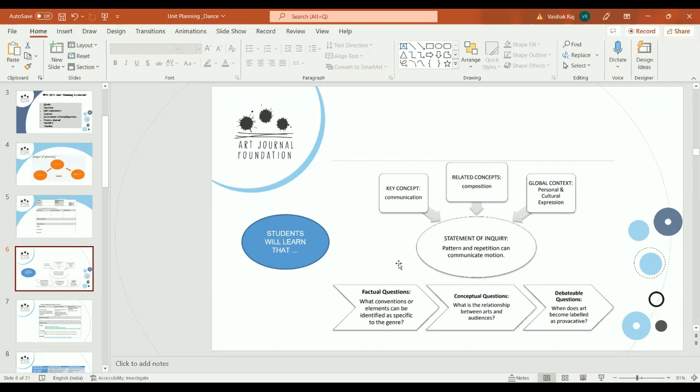Yes, sir, I have written my key concept. I have taken culture. Just tell me your unit title first. Same as you told me, exploring hip hop. Okay, exploring dance through hip hop. Yeah. And key concept is? I have taken culture. Culture. This one we have: aesthetics, change, communication, identity. These are the four key concepts we have in dance. Yeah. So among these four, you have to select.